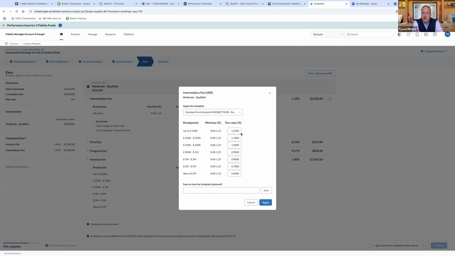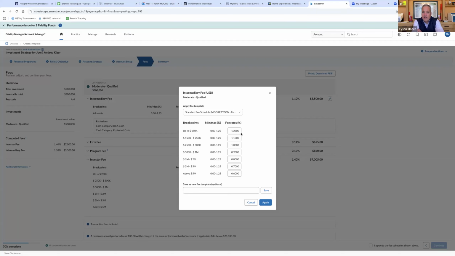And the other component is as I move clients from Goldman to here, because the strategies are cheaper and the platform is cheaper, I'm still going to lower the cost to my client by 5 or 10 basis points, even with this increased fee on a small account. But I'm going to get paid a little better for the work I'm doing in the field and the service and all that kind of stuff.